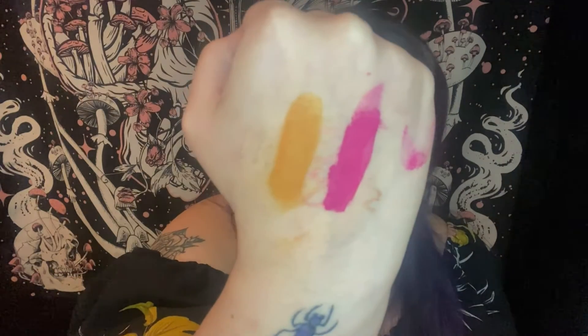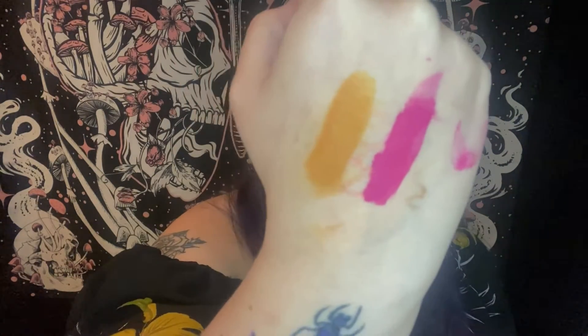For my liquid lipstick I went in with the shade 'Crush' — a beautiful, bright, vibrant orange. I wanted to try something different since I've never tried an orange liquid lipstick. It actually leans a little orangey-red on me, and I don't mind that — I think it went very well with this look. The other two shades: 'Fake Happy' is a mustardy yellow and 'Ain't It Fun' is a hot pink. Here are the swatches of those two. They do dry down matte, so they should be very comfortable on the lips.